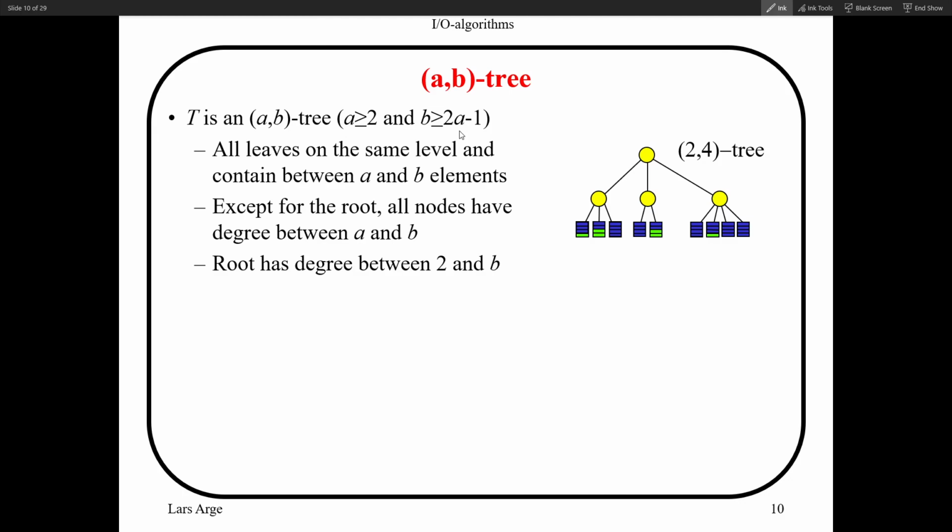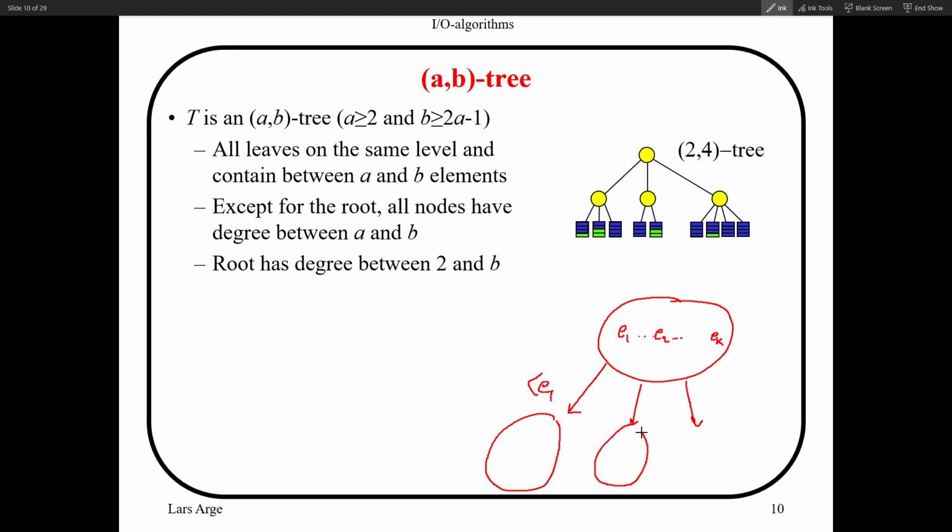An AB tree will have the following properties. First of all, an AB tree is a search tree, okay? Which means that if you have a node with, say, k keys in it, so let's say E1, E2, up to Ek, this node will have k plus 1 children. All the elements in the leftmost child will be smaller than E1.